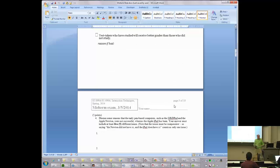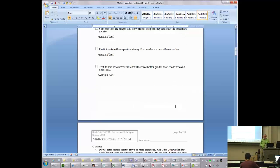The final one, I actually accepted both, positive or negative. We were expecting it to be positive, but a number of people said that it was negative because "studied" is unspecified about how much study one has to do in order to count in that position. And so if you said that, then that was also accepted as a correct answer.